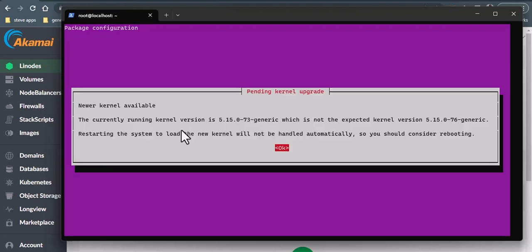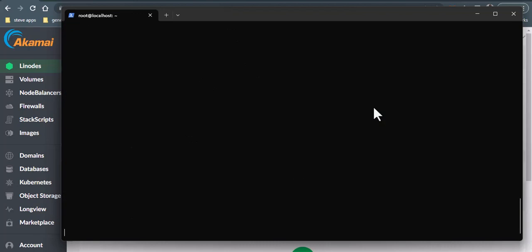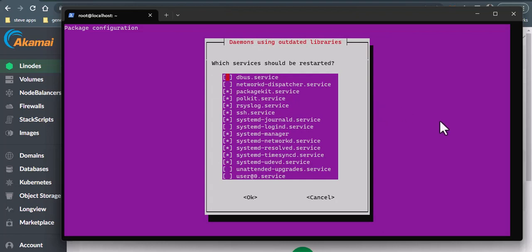All right, so I'm popping back in here. It says there's a newer kernel available. I'm not sure if you'll get this message, but if you do, it just says restarting system, you should consider rebooting. So I'm going to say okay on that. And then it's asking me what services should be restarted.